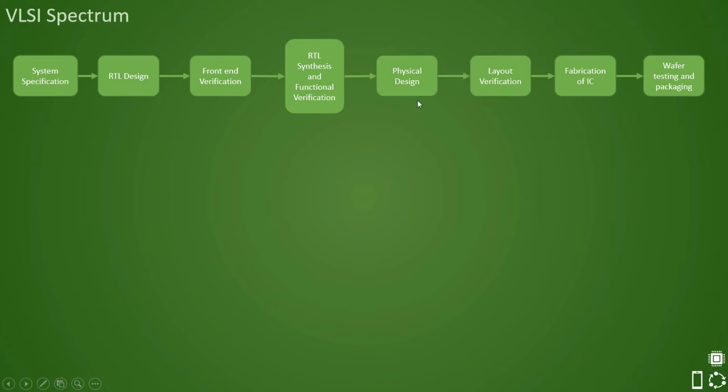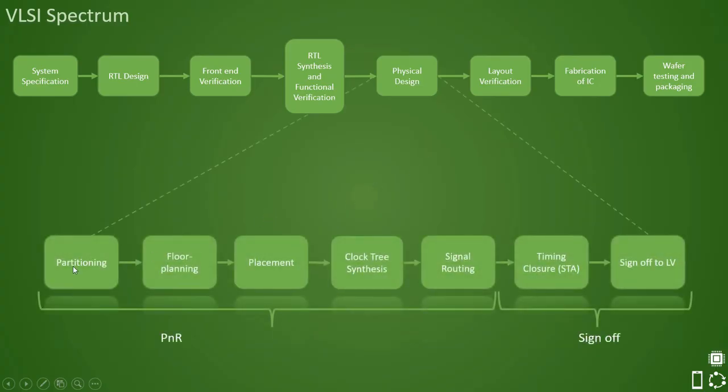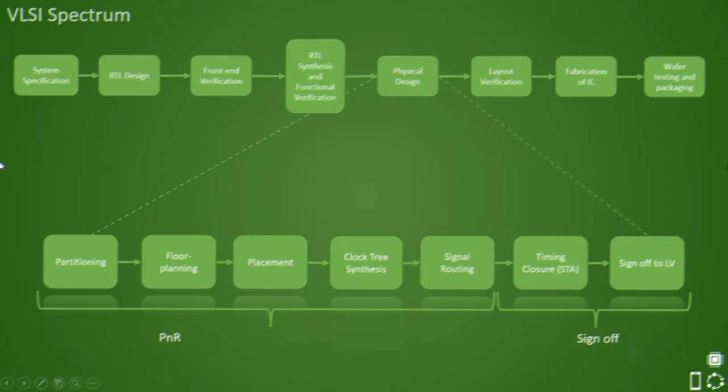So this physical design team, what they do, we have also seen a very broad overview in one of the previous videos. So partitioning is the first step of physical design and it has to sign off. In that entire spectrum, we will now be looking at each individual step in much detail. But there is something which is given as an input to this physical design team, and that input comes from the synthesis team. So we will first look at what are the inputs that are given to the physical design team.